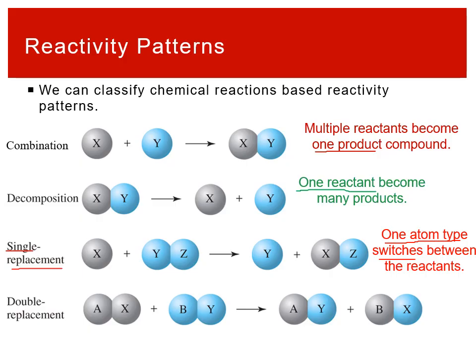We then have double replacement, where all atoms swap partners. Generally, when we're doing reactions, there are 2 compounds, so that's where the double comes from, all atoms. And again, replacement is the swapping of partners. So with replacement, you are changing where the bonds are. Combination and decomposition are pretty big changes. You go from elements, or from more than one compound or substance, into one, or vice versa. And in replacement, there's kind of just a smaller change going on.